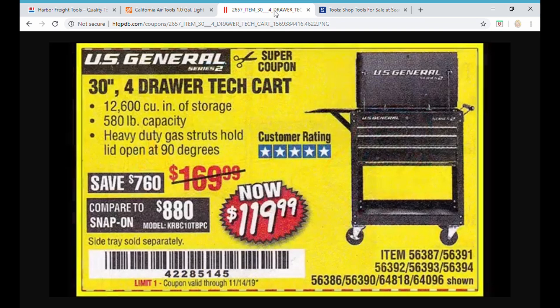They have been known to do that, so it's worth asking. This is the exception on the four-drawer cart because even though they only show the black, the item numbers here are for all the colors that they are offering the cart in, now for $119.99. So it's a no-hassle — use this coupon and get the cart for $119.99. It's valid through the middle of November, so if you're going to take advantage of this parking lot sale this weekend, take a screenshot of this coupon and go get your cart for $119.99.